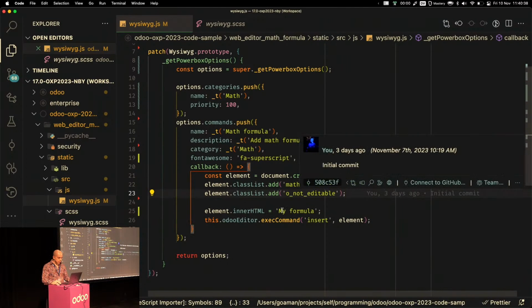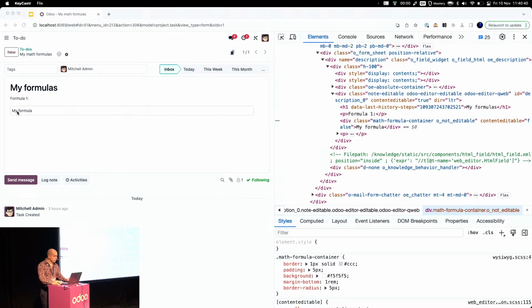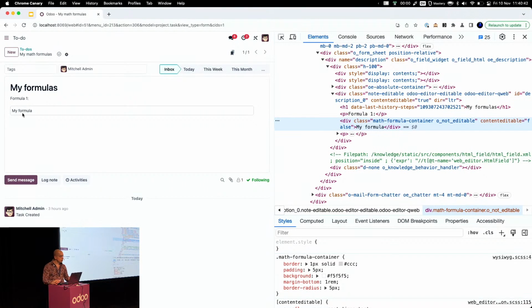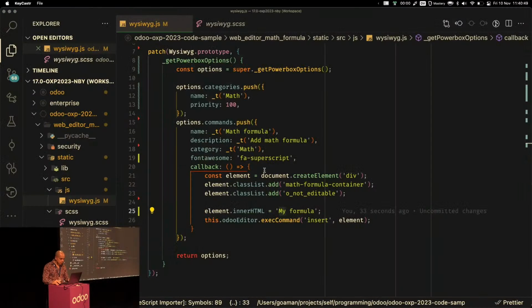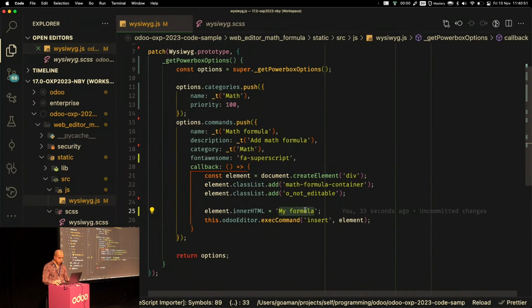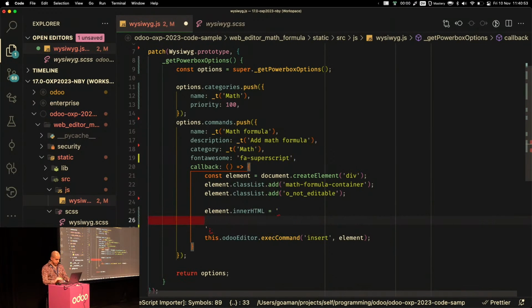OK, perfect. But now that we have our container being prepared, we want to create our graphical user interface, our magnificent graphical user interface, I should say. Let's do this.